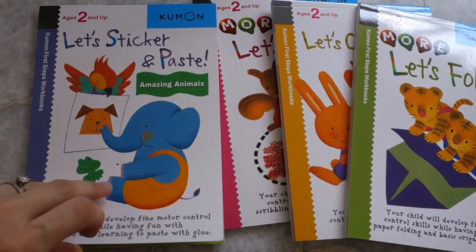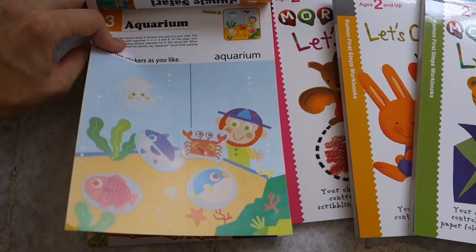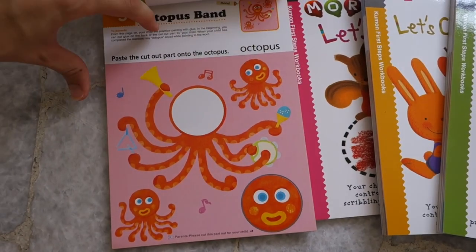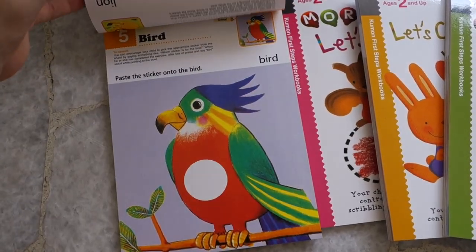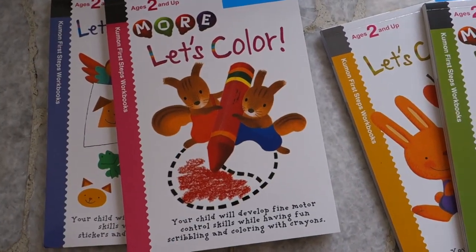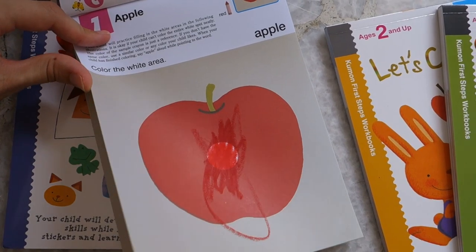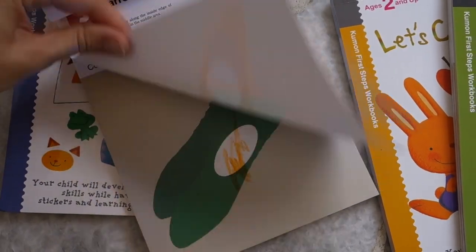These are just fantastic for little motor skills activities and vocabulary building. I'm able to use Spanish words to narrate and talk about whatever we're seeing on the page. Here we're adding little stickers covering a certain part of an animal in different shapes — we can talk about the shape, name the animal, talk about the colors we see. So it's one simple page we might do in a day, but there's a lot of opportunity to use it for good. My son absolutely loves these. I'm trying to limit him to one page in each book per day.